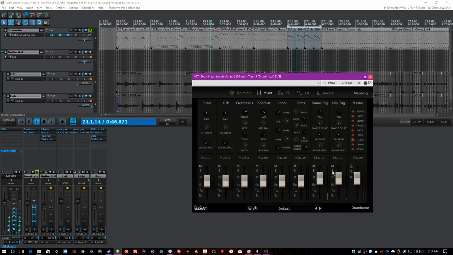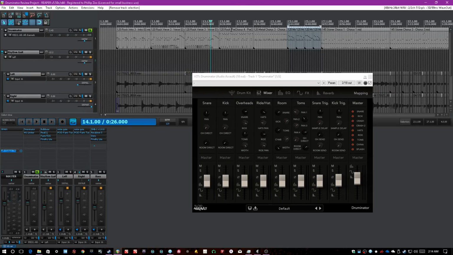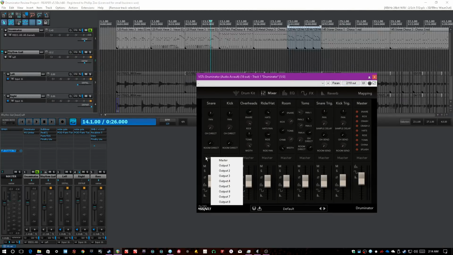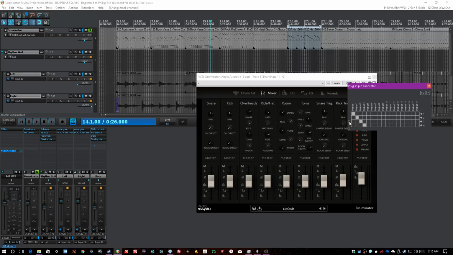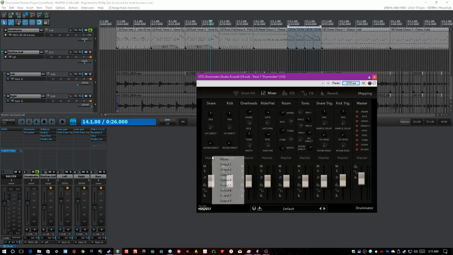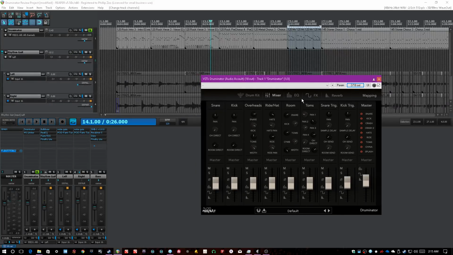Overall, once you get the idea of the routing down, there's a whole lot under the hood that you can explore. And what's really cool about it is, it gives you so much stuff to play with in one single plugin that I haven't found myself needing to actually use the advanced routing features for the output chains, because you can have up to 18 outs, which in reality works more like stereo. So you can have each of these channels on their own output and control them independently, which would be really cool.